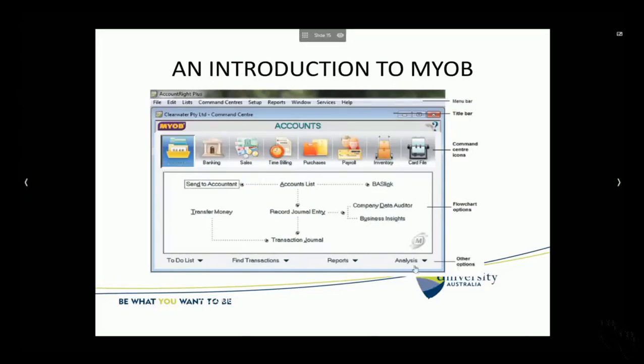And then there's a couple little other options. I believe they've added one more button here as well. That's only just literally come in the last month or so, so we haven't got it on the slides. And I'm not sure if it will appear in the basic version, which is the only version we really require that you download. Now, this little button here is very useful. It's probably one that you will use a lot. So click in there for all your reports.